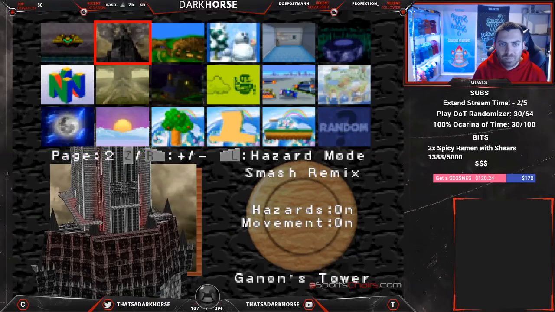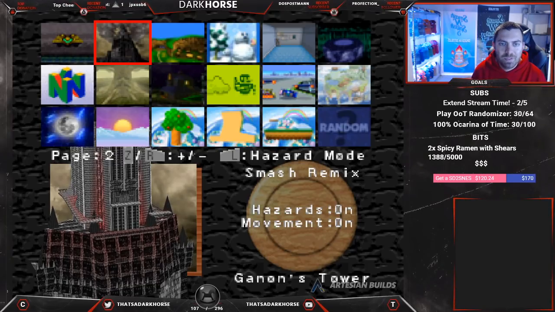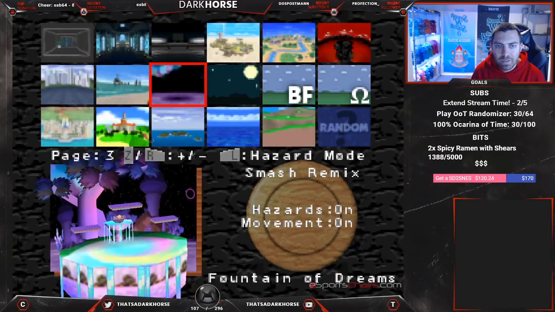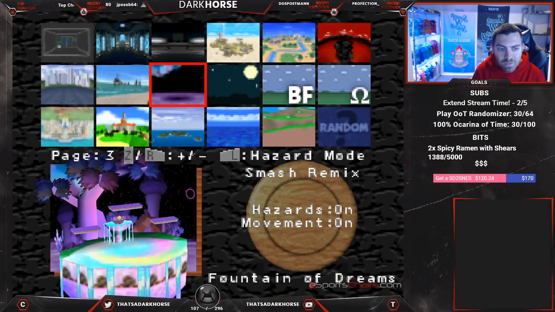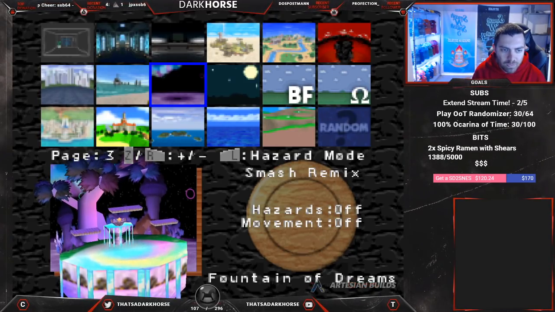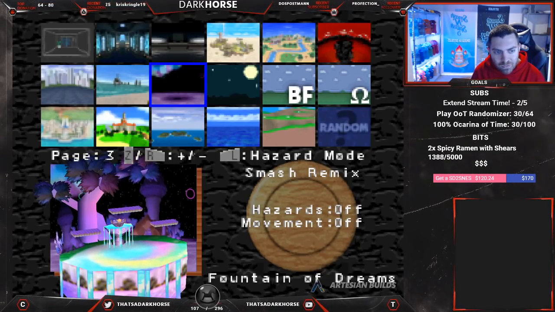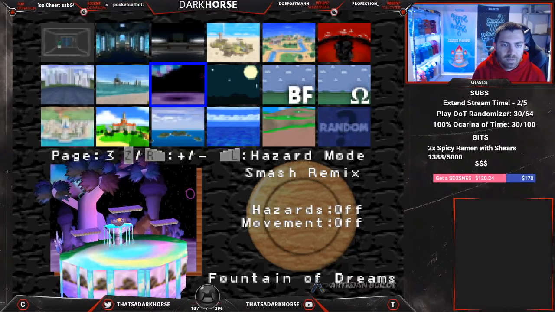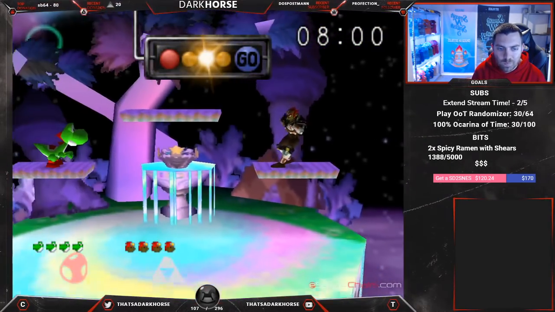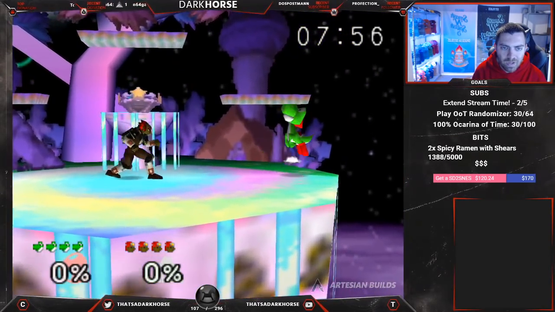Good to know. So another new feature with these stages, with the stage list, is the ability to turn hazards and moving platforms on and off. If we pick a stage that has moving platforms like Fountain of Dreams, and we turn movement off, we hit L two or three times. So you have hazards off, movement on, hazards on, movement off, or both off. So we go here, and now the platforms don't move. If you like this stage but you don't want the platforms to move, there you go. You have that now.